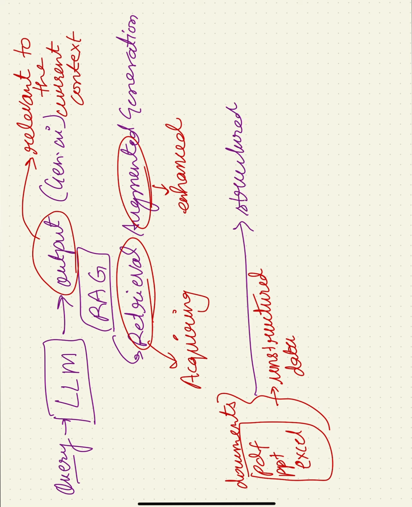Okay, structured data implies data present in some proper format. It can be a JSON format, it can be a TOON format, or some tabular format, so that it becomes easier for the LLMs to understand and then use it for giving outputs. So for this, we have to implement a data ingestion pipeline. Now what is this heavy word, data ingestion pipeline?